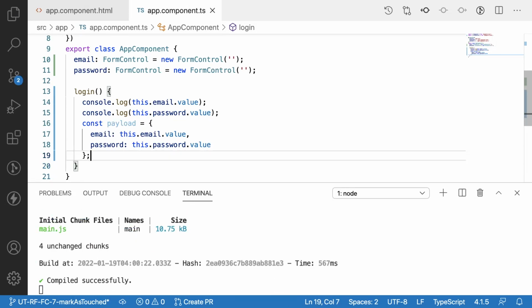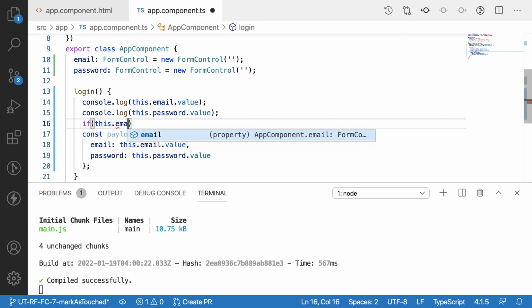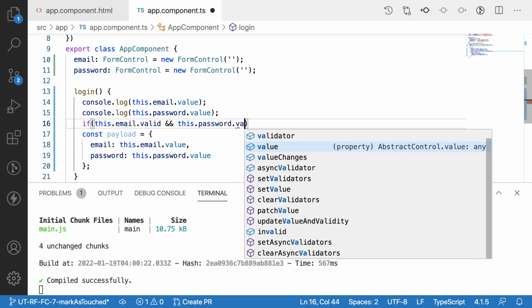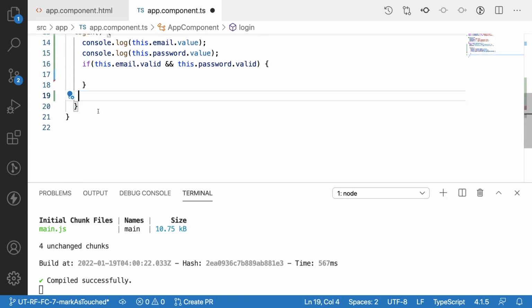And also before sending the request, we need to validate whether this particular email is entered or not and whether it is valid or not. So for that sake we will be using email.valid, and whenever the email is valid and this.password.valid, then only we will be framing this payload, and then we will be sending the content.